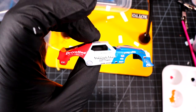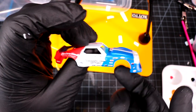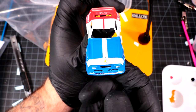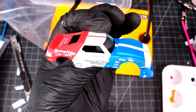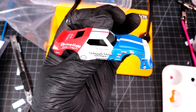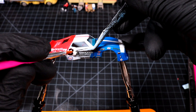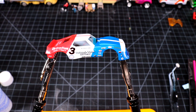Alright, I've got both sides decaled up here. She's looking pretty serious. I even did a little bit on the front here. So I'm going to jump on my computer, print out some number decals, and we'll glue those on quick, and then we'll do some clear coating, and that should be beautiful on this car, hopefully. I decided to go with number 3. Base. Boom. Beautiful.